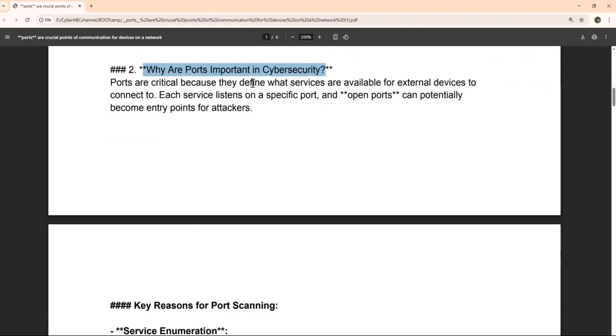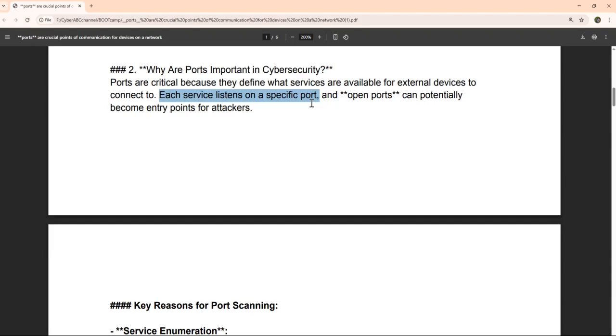So why are ports important in cybersecurity? Ports are critical because they define what services are available for external devices to connect to. And each service listens on a specific port. How do you know that this house has a secret door under it, where money is?